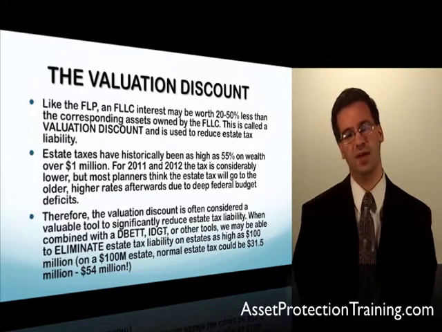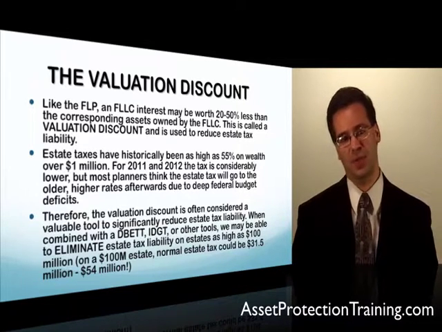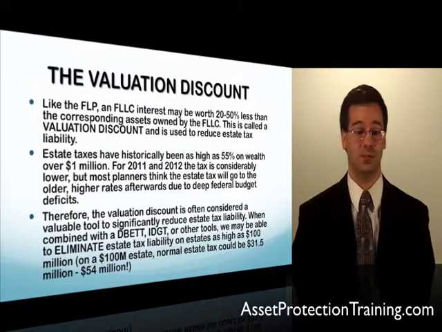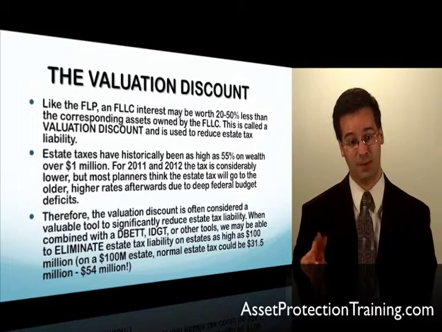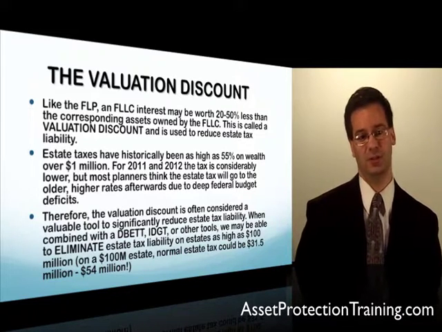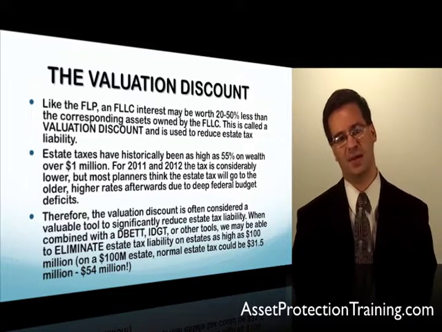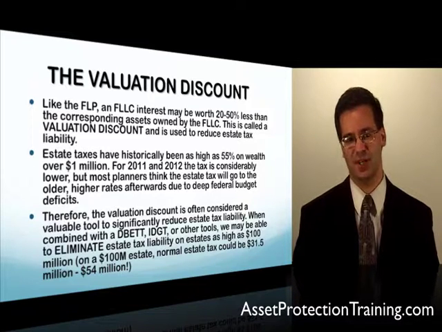Now right now, 2011, 2012, you only pay an estate tax if at the time you die your estate is worth more than $5 million. And then it's a tax of 35% on anything over that. However, that's only for 2 years. President Obama cut a special deal with the Republican Congress so he can get certain laws passed. And he said, well, if you do that, then I'll give you this special estate tax for 2 years. And it's basically so that they can do all this estate planning and get all these assets outside their estate.